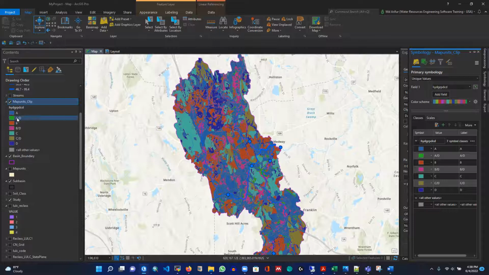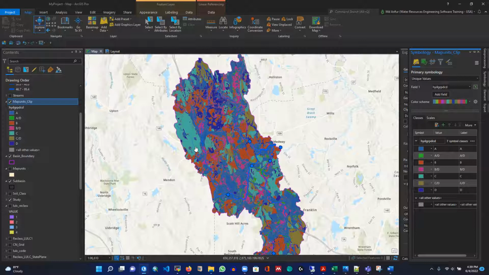The curve number for A/D will be the average curve number of A and D, and for B/D it will be the average of B and D. For C/D it will be the average curve number of C and D, and for C it will be the specific one. But before that we have to identify for any specific cell what the land use is and what the soil class is.